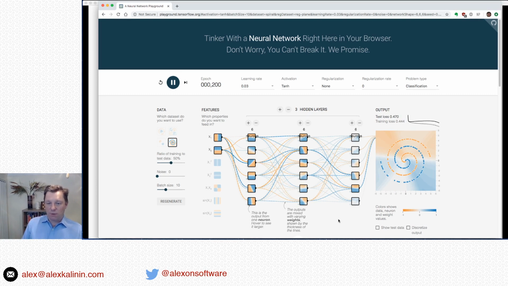And the second part, for the same reason that we need to train a lot of parameters, we need a lot of training data. So neural networks are very hungry for data. So we need to throw a lot of training samples at the network and wait, as you can see, for quite a bit of time before it will converge on the right model. So as you can see, the training loss is still decreasing, and if you do it in your browser and you wait long enough, you will discover that this neural network will approximate the spiral and will separate orange from the blue. But these neural networks, as you can see, have a huge amount of power that can be used to solve many real-world problems. And that's why they are so attractive and becoming more and more popular.